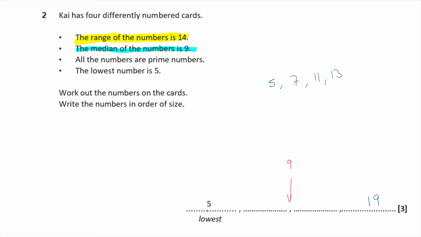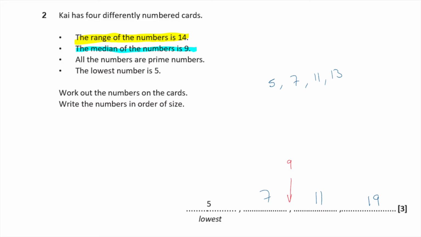Okay, so actually, I think we've got 2 choices then. We could have 5 and 13, I guess, or we could have 7 and 11, can't we? I think I'm going to go for 7 and 11. Okay, so if you add 7 and 11 together, you get 18, divided by 2, you're going to get 9, so that works. All the numbers are prime.